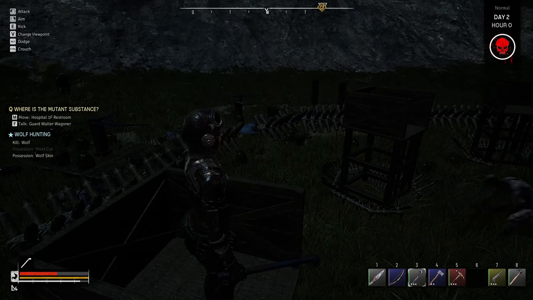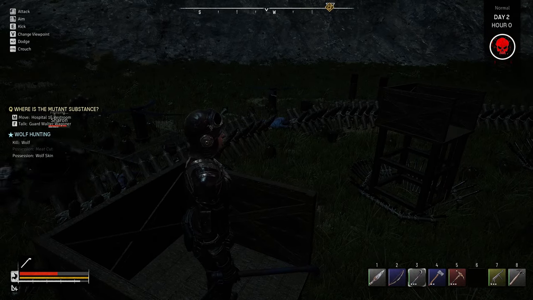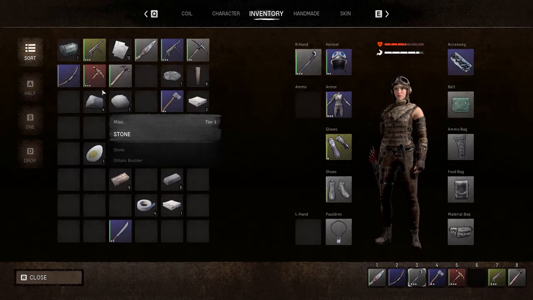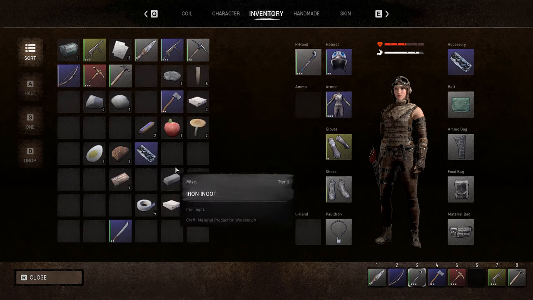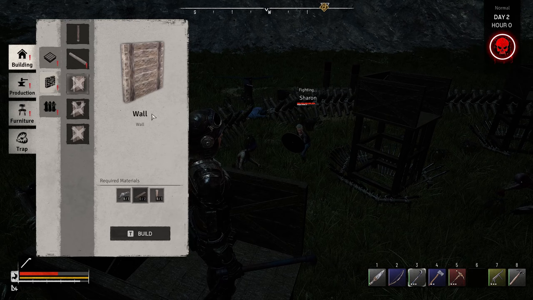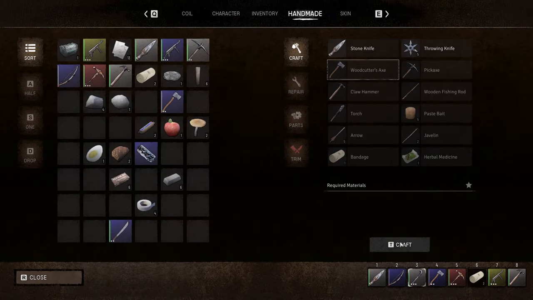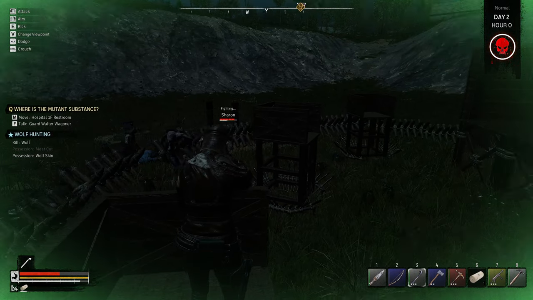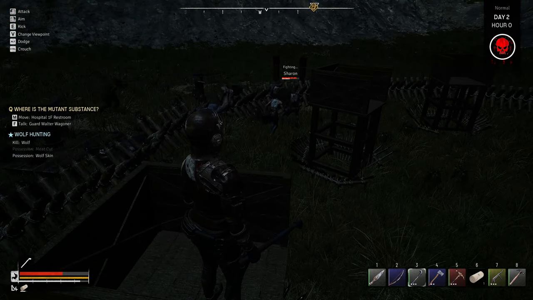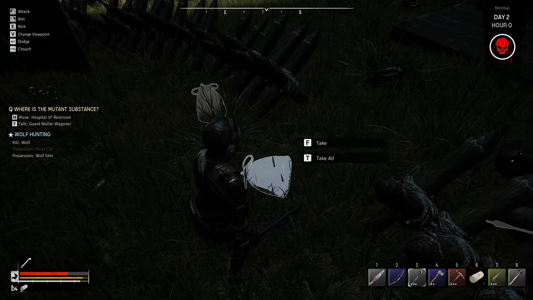Let's see. Bandage. We can craft a couple. We're going to use one. Where are they? We just made some. Our stuff's going to get broke before we're ready. Yeah, craft. Six. Use. But Sharon's healed a little bit. Right, we're going to try and draw some of these out.